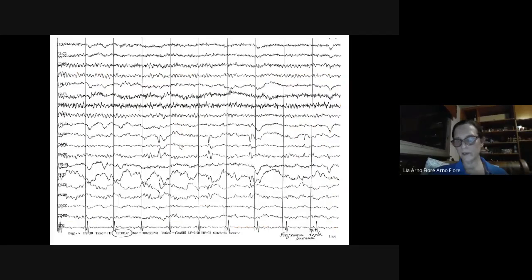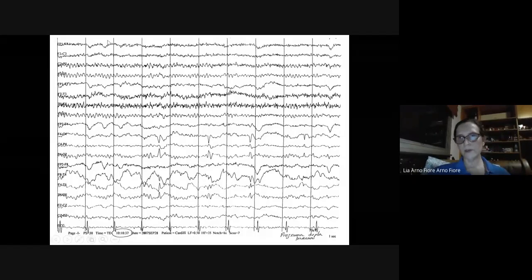So this is a very old electroencephalogram, but it's very good because it's not so easy to see this kind of manifestation. So what we have, okay, everything here is odd numbered, so it's the left side, and everything here is the right side, and this is the middle line. So what do I see here? Look, O1, occipital, O2, you've got that lovely alpha rhythm, right? You've got some fast activity, that's probably muscle.